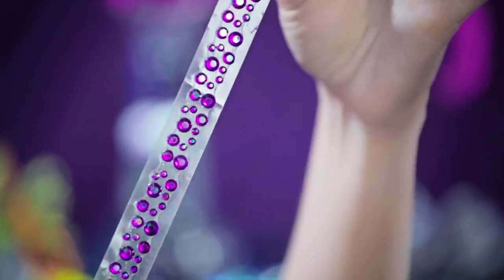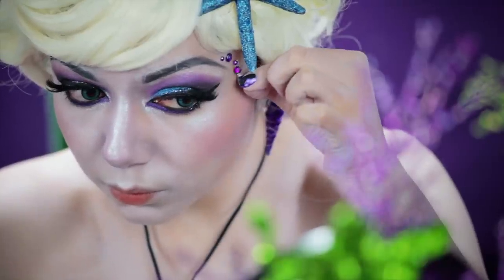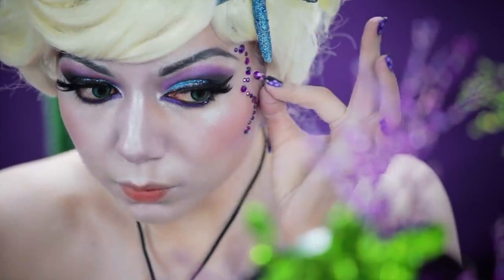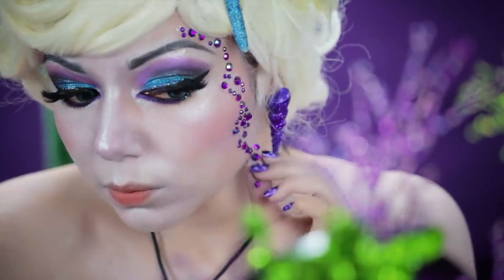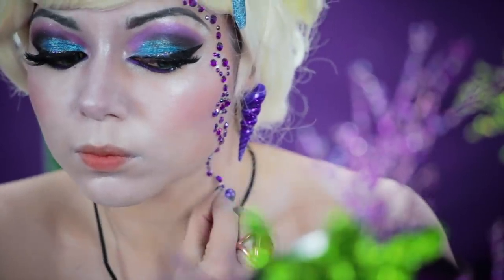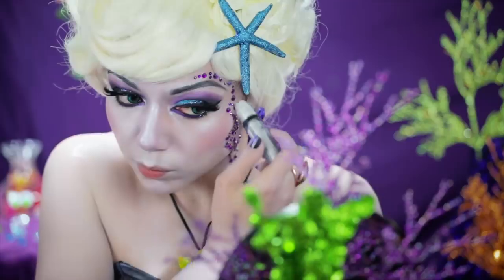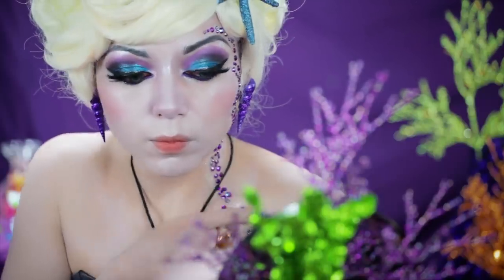For some more glitz and glam, I decided to add some sparkling self-adhesive sea gems that I got from Michaels. They stick like barnacles at the side of a human ship. I decided to place them at the side of my face and down my neck. Then I applied rolled-on shimmer from NYX in Platinum to make them really stand out.